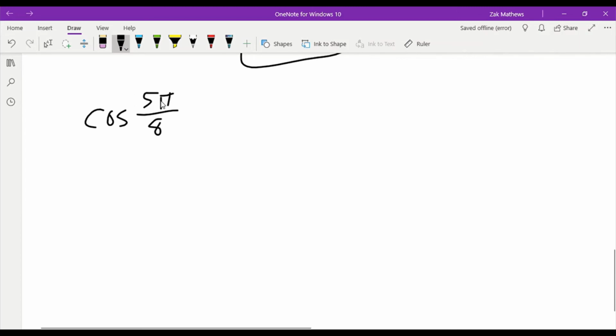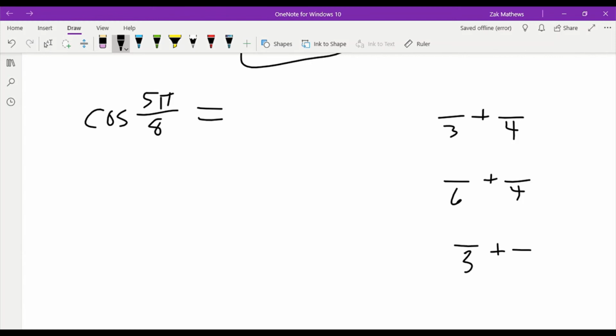Let's find the cosine of 5 pi over 8. Now in the last one we had the choice of sum, difference, or a half angle. That is not always true. But think about the sum and differences. When they give us unique values is when we're adding thirds and fourths or sixths and fourths. Those will be unique things that we don't see on the unit circle. If we're just adding thirds and sixths, well, the common denominator between those is just 6, and so that's not going to give us anything new. We're adding halves and fourths or halves and sixths, same story. So the 90 degrees, 180 degrees, if we're adding those to 45 degrees, again, nothing new.